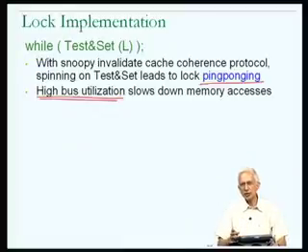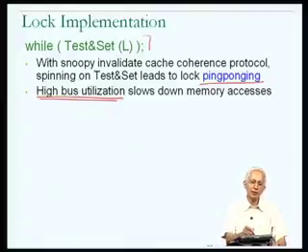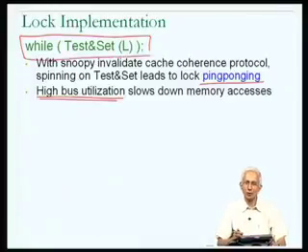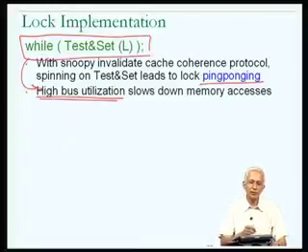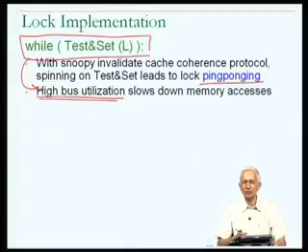Therefore, in the context of a shared memory multiprocessor with a snoopy cache coherence protocol, such as the one that we just saw, what should one conclude? One should conclude that this might not be the correct way to implement a lock. By implementing a lock using busy waiting on test and set of L, one is causing a severe problem to the efficient execution of the system. One is not causing a problem for the correctness of the programs running on the system, but there is a problem for the efficient use of the resources of the system, the utilization of the resources of the system. So one has to be thinking about alternative implementations for the acquire lock function in the light of cache coherence protocols.